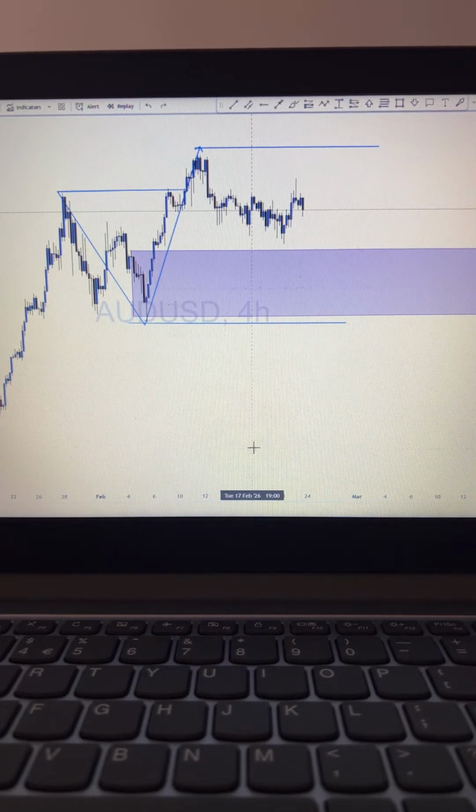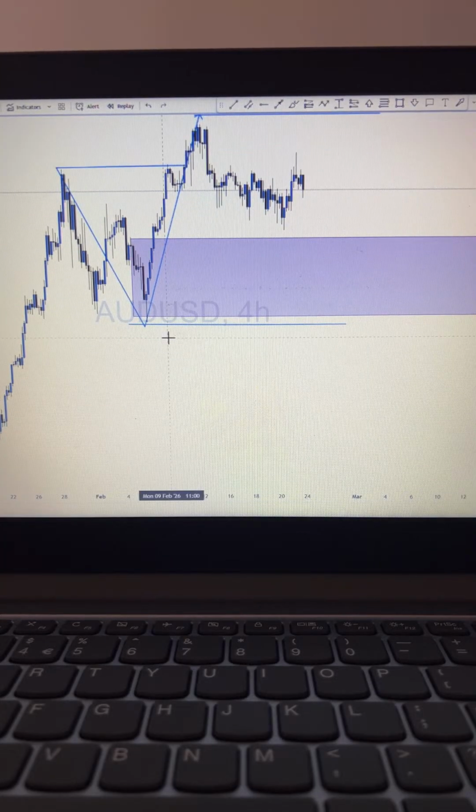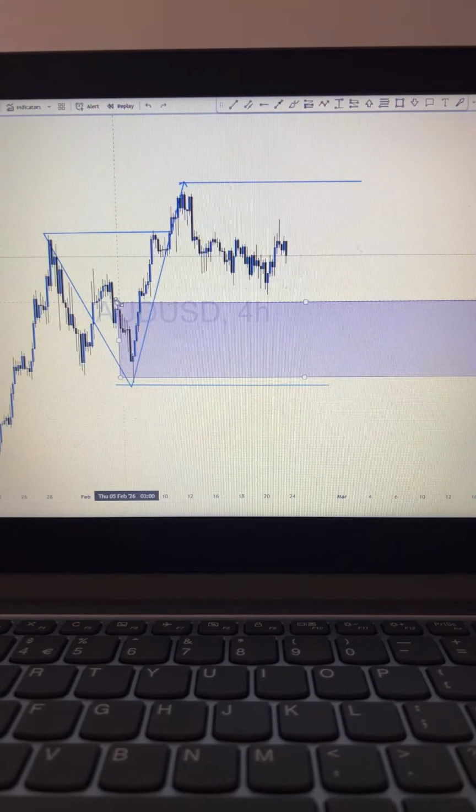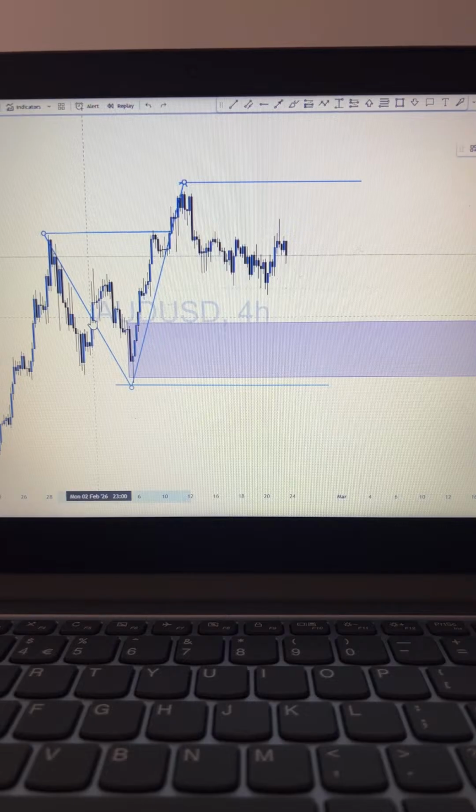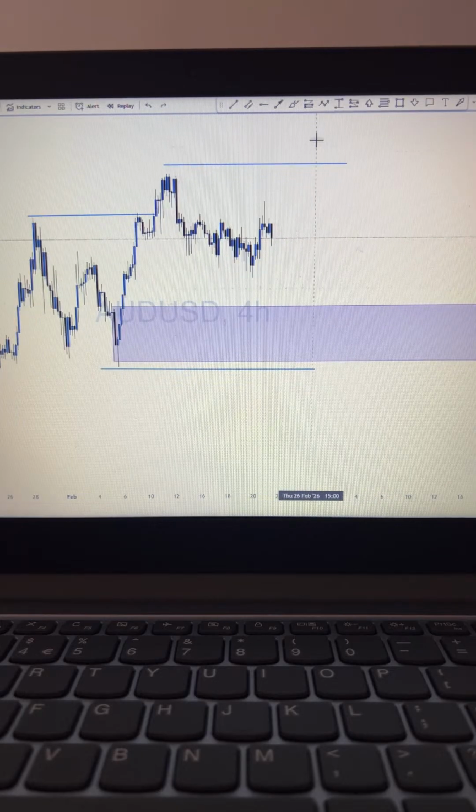Now once you've been able to map out these two, the next thing you do is what? You can either refine it to the 4 hour order block, which is this one, and wait for price to come back to that order block. Okay, once price comes back, you want to get a shift of character or market structure shift. Once price gets to this order block, this is what you want to see.